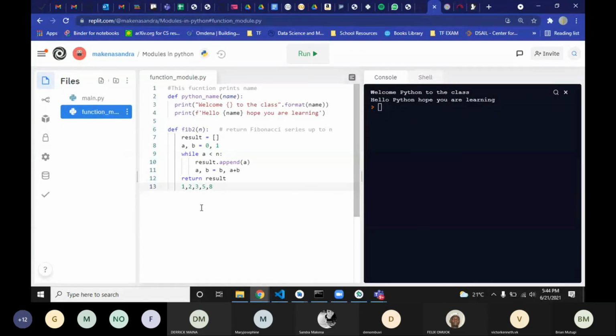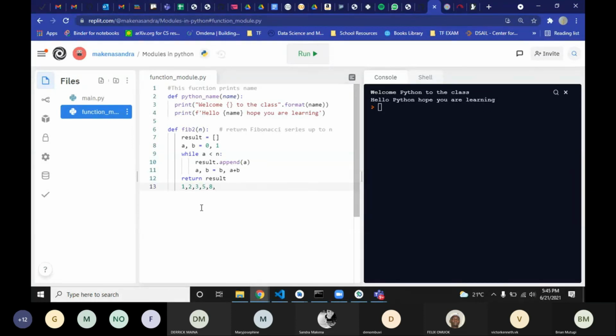So I don't know if you've encountered it in math, but if you haven't, it's, let's say, a sequence that you can generate. So maybe on your own, you can try and see if you can generate it, if you have not come across it before. Yeah, so that's the aim.